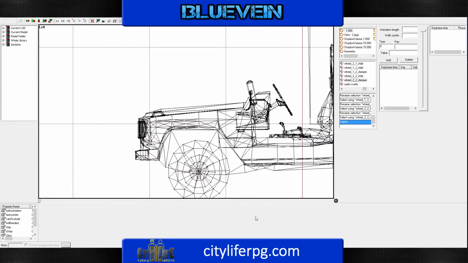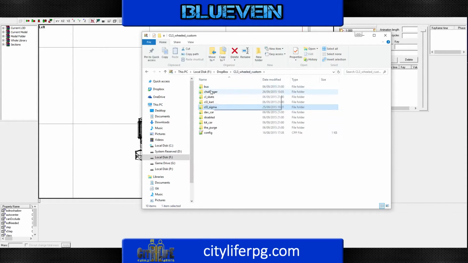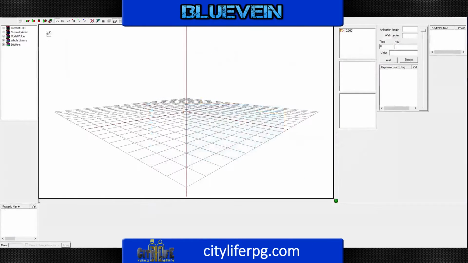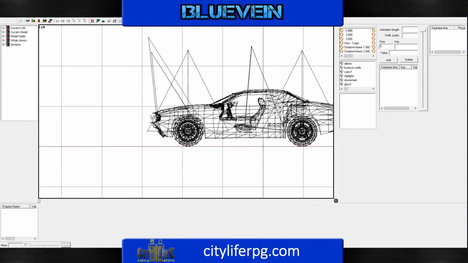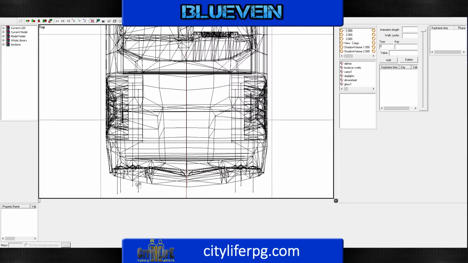So what we're going to do is get a model I've already made, like the Challenger. I've already converted that over, and you'll see I've got proxies for the front there for the lights. This has got many lights, so I'm only going to need 2 of them.